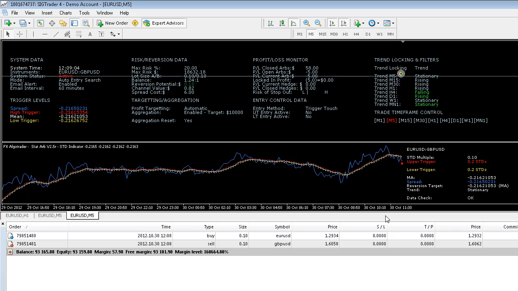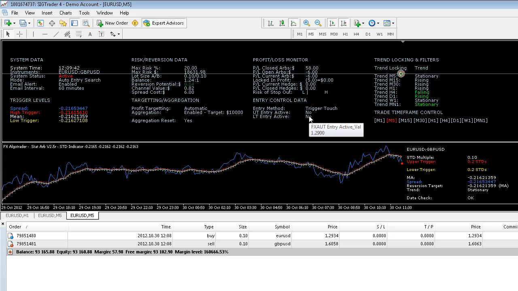So that's forced the system to make the trade, and you can see here basically it's updating the profit for both trades, or loss in this case, and also the profit and loss of the open arbs is up here as well, saying minus $4. This will update slightly. In fact, sorry, I shouldn't say that, that's not correct. The data will be updated here, the P&L data for the ARB will be updated every time an incoming tick comes in on this chart, which in this case is euro dollar.